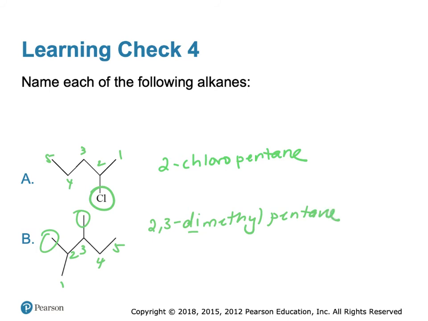I just want to note, and I don't think you'll have any examples of this, the hardest examples are going to be in the homework just so that you can practice it. But on any kind of an examination, I will keep the examples fairly simple. But when you're alphabetizing, you do not count the di in your alphabetization. So what this means is that if you have something like a fluoro substituent and a methyl substituent, and there's 2 methyl substituents, you're still going to alphabetize by the M.